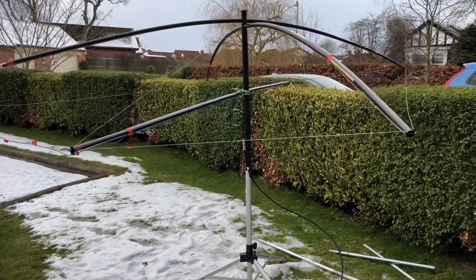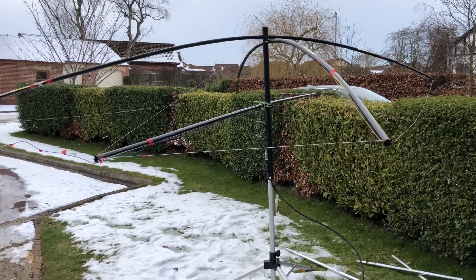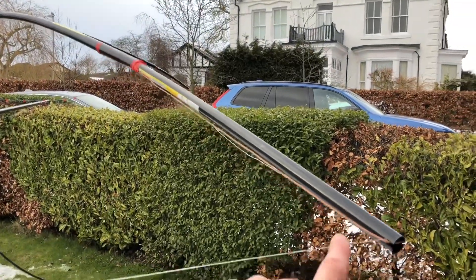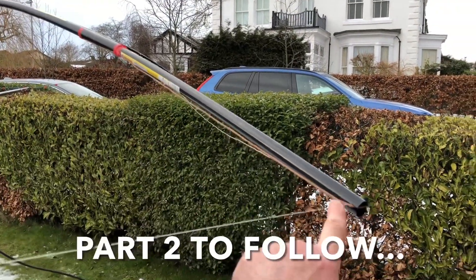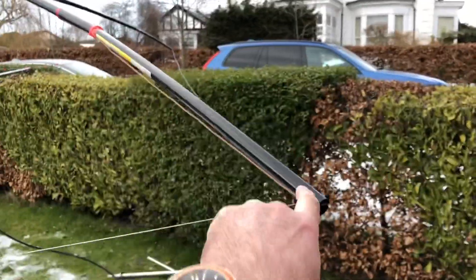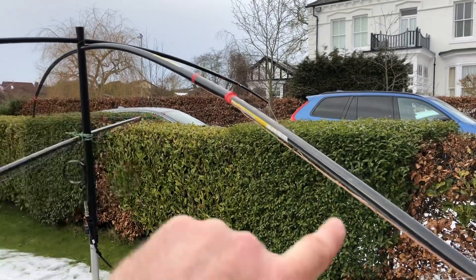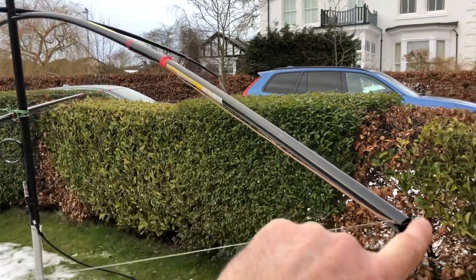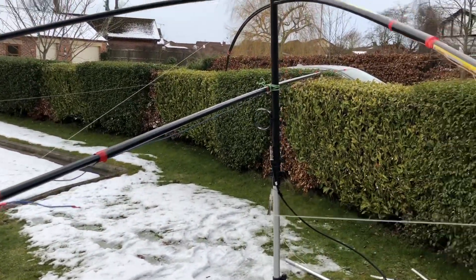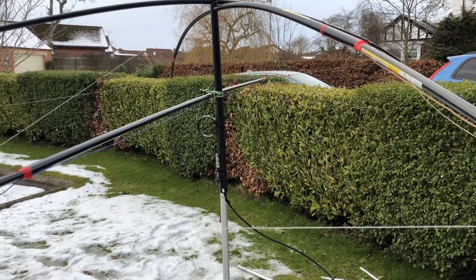Now it's a case of making it so it can be reassembled quite quickly — there's a knack to that. Basically you attach one end of the wire permanently and leave the other end loose, and then as you push that through the centre — it's all labelled so you know what goes where — you've got one wire already attached and just whip the other one round and attach it. It's very quick to set up, as I found on the 6m version.